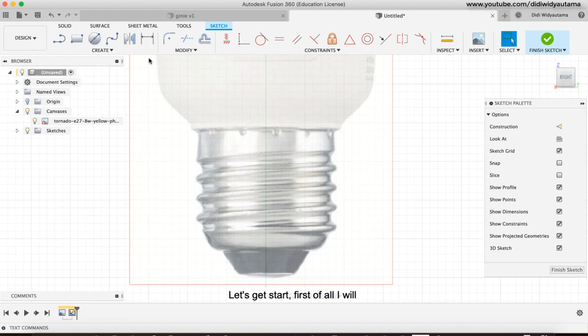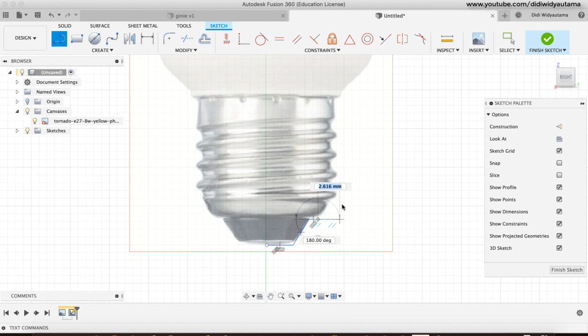Okay, let's get started. First of all, I would like to create the sketch from the very beginning. So just click here, and then this part I will click here. Yeah, this should be parallel.